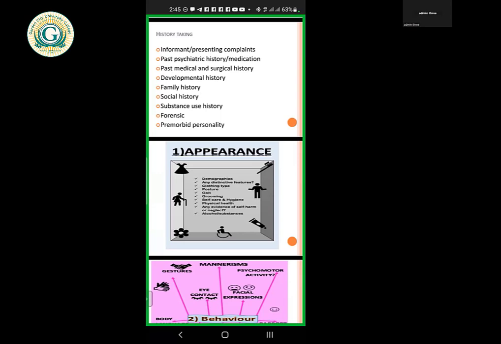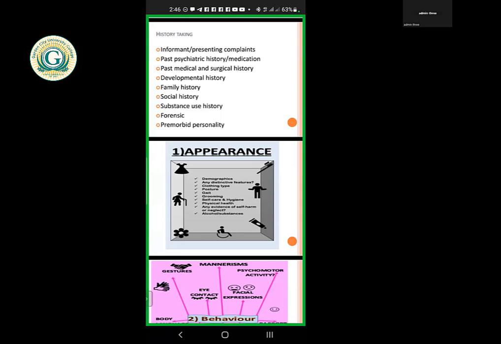We want to know whether parents are alive and whether any of them has suffered from mental illness in the past. Because there are some families where you will be informed that the grandma or the mother suffered from mental illness, or the father is an alcoholic. You get to understand all this. If the father is not present, if it's a single mother who raised a son, then you are aware that this child may have developed antisocial personality because the father was not present. I mean, it could be possible. So we want to understand all these dynamics, and who is financing or supporting, how the family sustains itself. It's part of the family history.